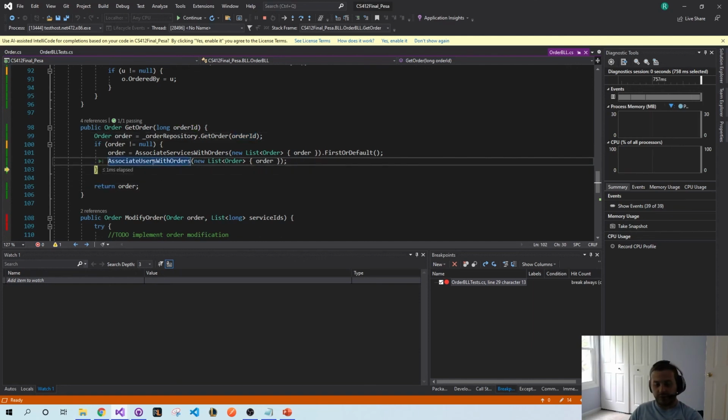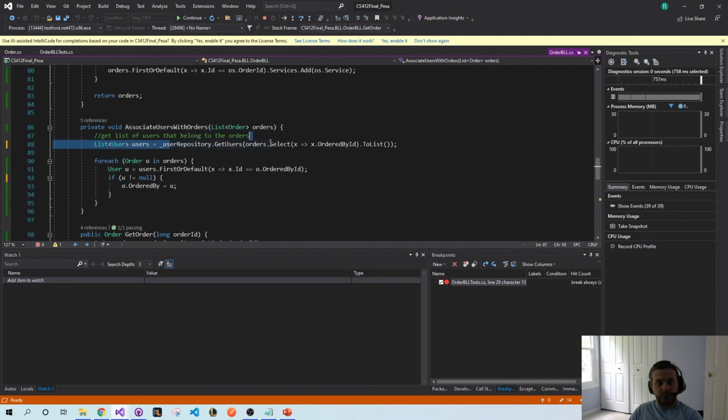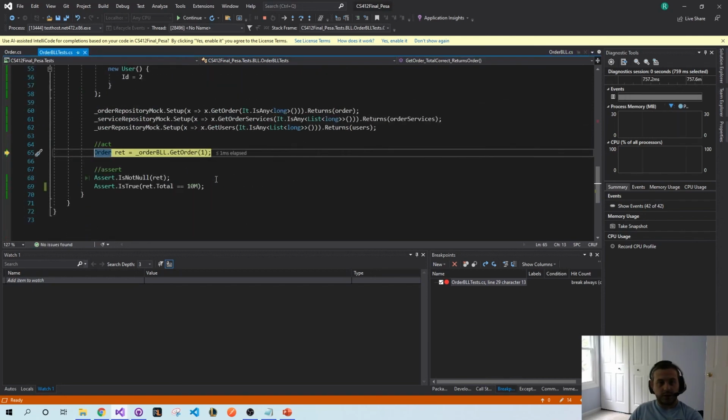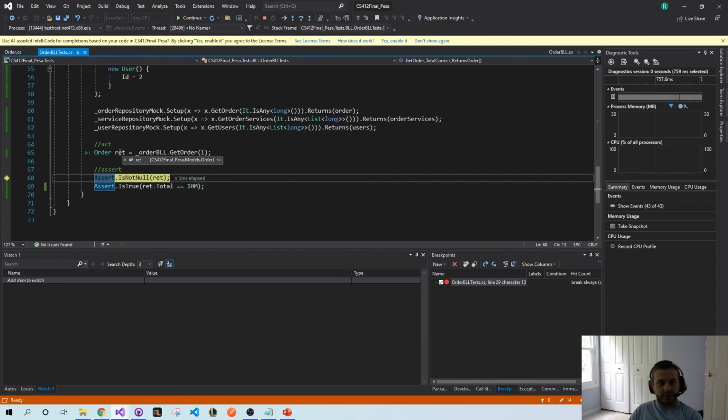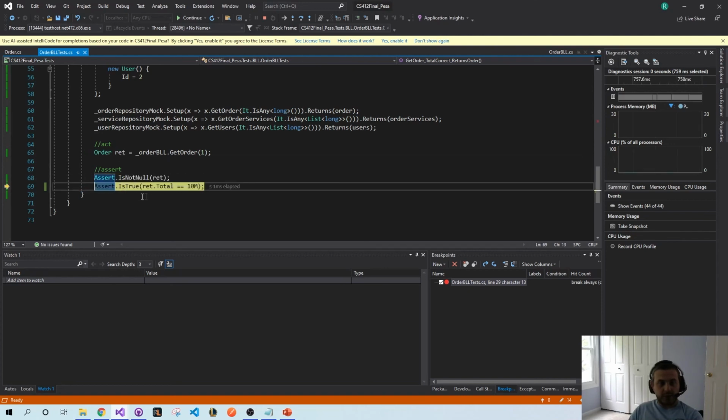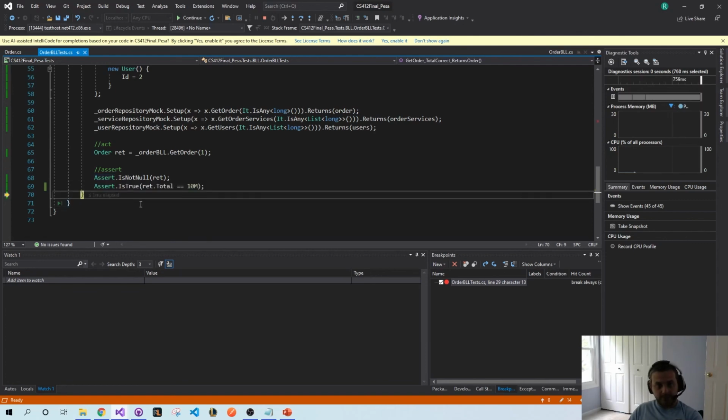And then this just did the same thing, but it went into the users repository instead, and we're mocking the users repository. And then here it's doing the assertions. So this isn't null, so this assertion is going to pass. Assert that is not null, ret. And this assertion is also going to pass because the value here is 10.